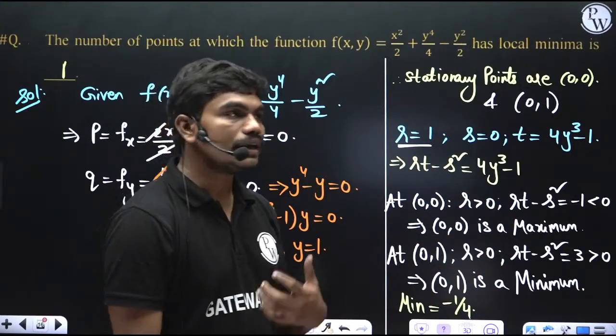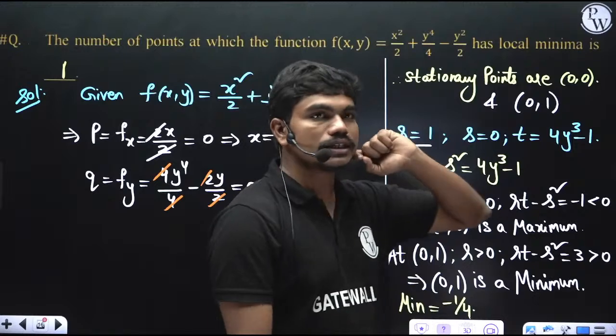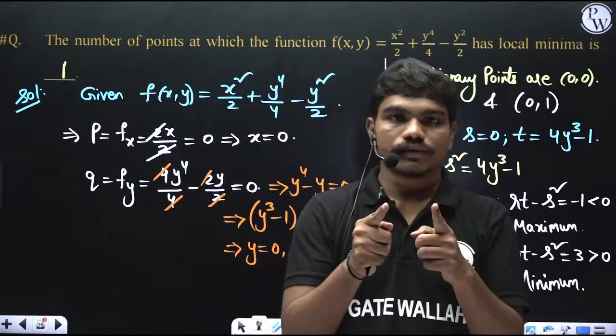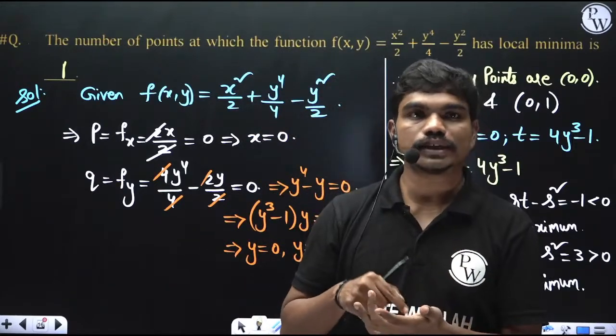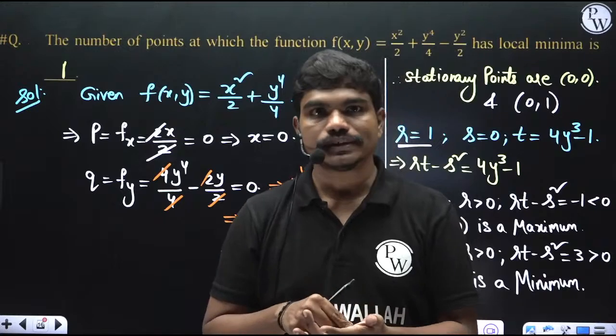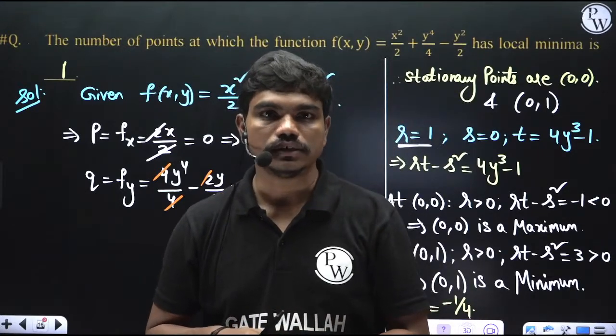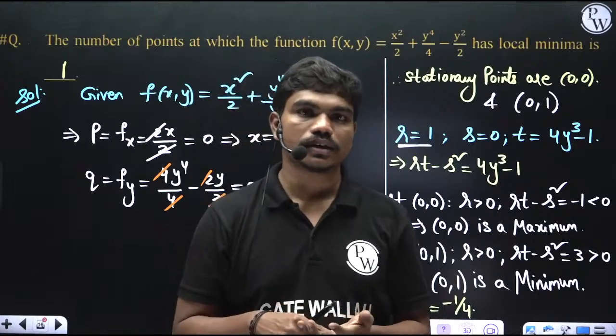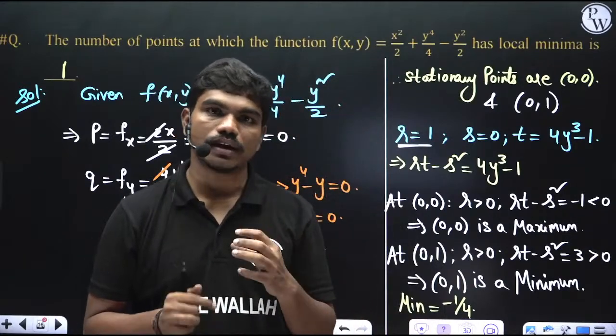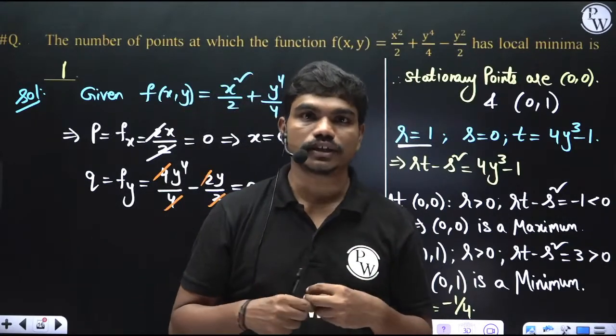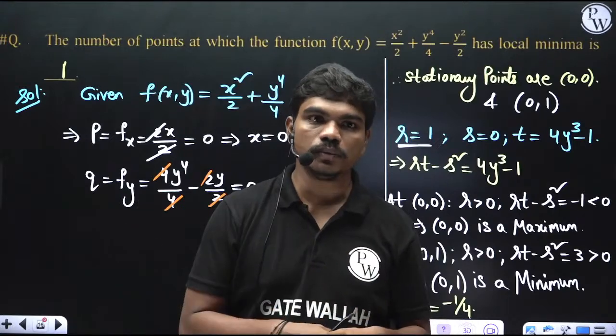Normally in some cases, not in this case, but in general in a few cases, you can model the function. Let's say if I give you x square plus 2xy plus y square, then you can write that function as x plus y whole square, so that you ultimately know the minimum value is 0, because it's a square of a real number. In such cases, we can identify the functions, but in general, if functions are not identified, this is the general procedure to work out.